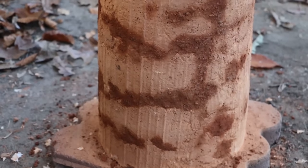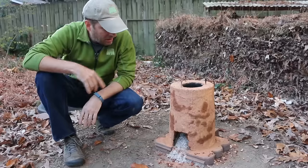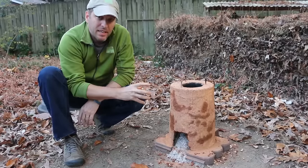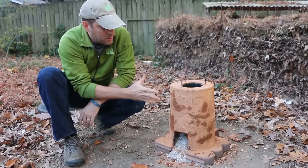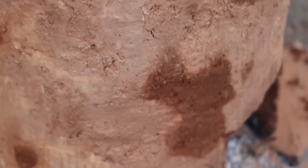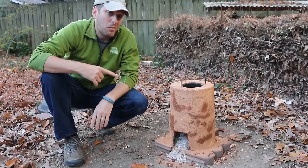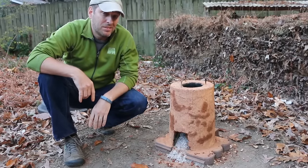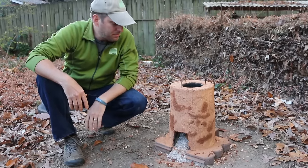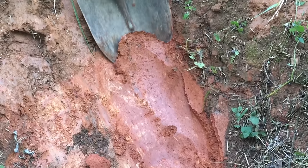I'm hoping that will eliminate some of the problems we had with this stove, although as you can see it seems to be patching up quite nicely. I'm not going to dry this with heat today — rather, let the dry parts of the stove absorb the moisture from the patched parts, and in doing so that should actually increase the bonding between those two parts. But I also expect that there will be some ongoing maintenance with this stove as I use it, and as the heat and cooling cycles start to form more cracks. The beauty of it is that building with earth means I always have materials on hand if I need to make another one.